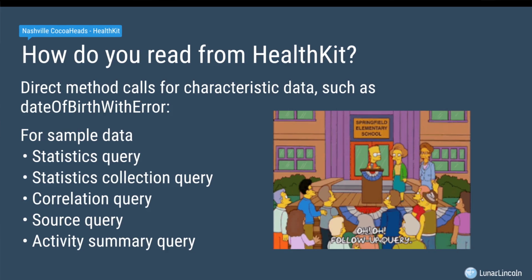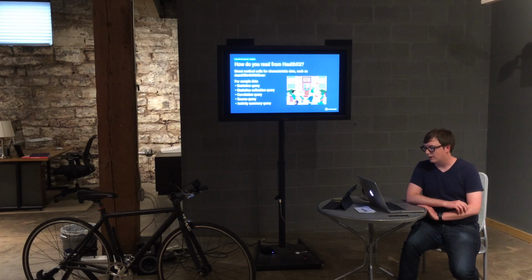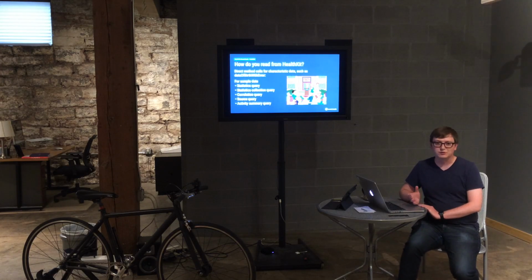Let's start with reading from HealthKit. So how do we do that? There are several different ways. They've made it pretty easy. I say HealthKit's just a data store, but they really have given you a ton of convenience methods to pull this data out. A really simple one that we're going to do is read a user's age, and that's just what they call a characteristic. It's something that never changes, right? We can pull their birth date out. A user's birth date doesn't change, hopefully.